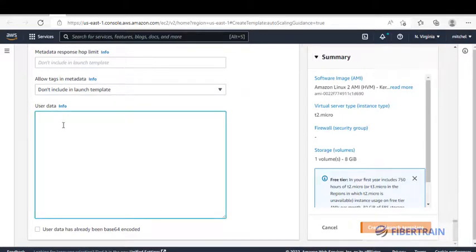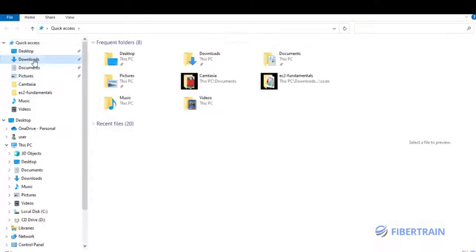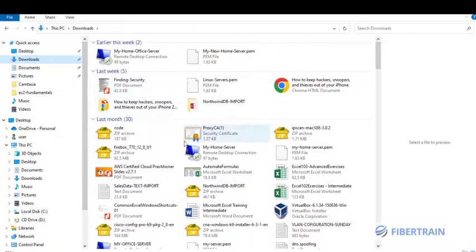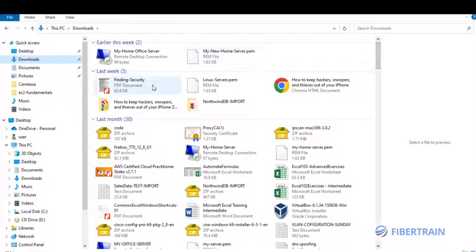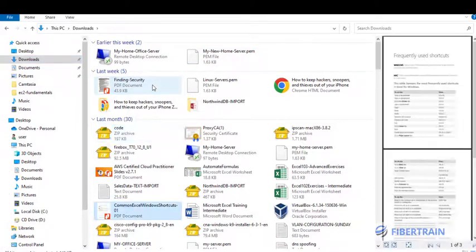You can put some scripting, some commands that you want to help you automate stuff inside this virtual machine. So as the virtual machine is being created, you are going to have all those commands run for you. As a matter of fact, if I go to my system, downloads, and I'm going to look for the code for AWS training. Just hold on, I probably need to search for it.